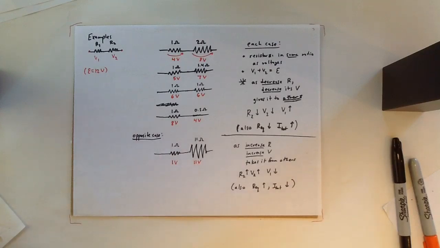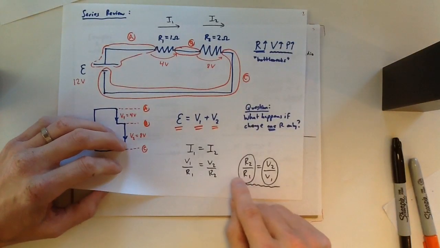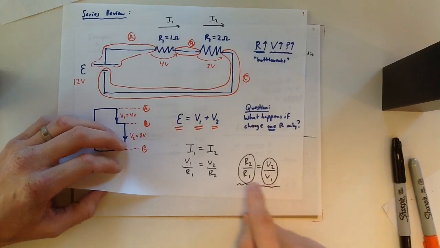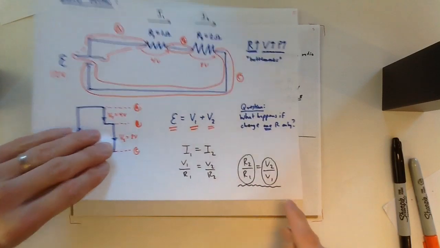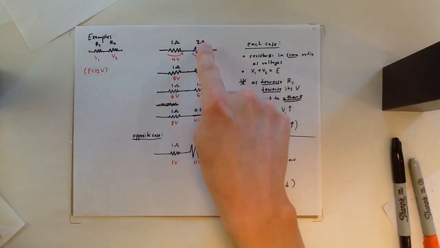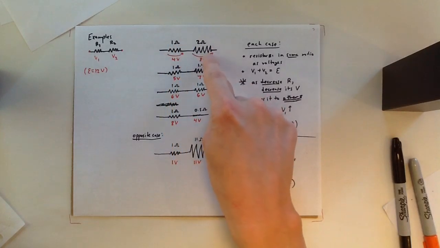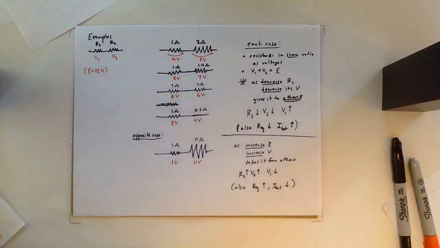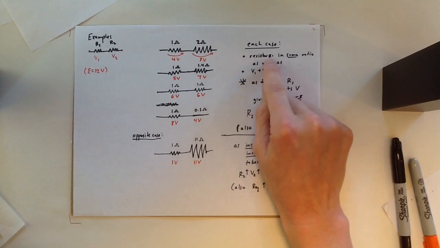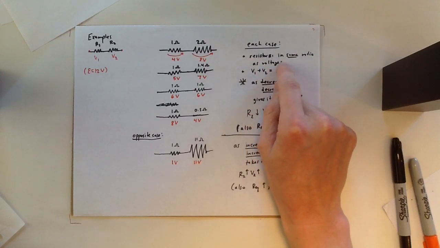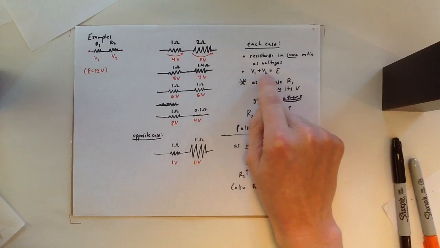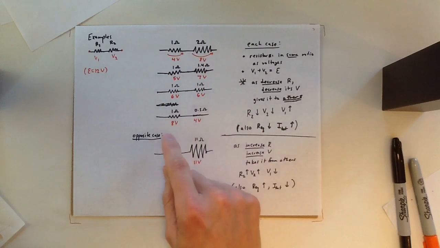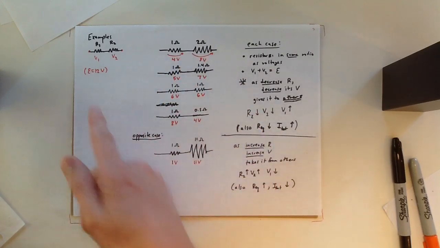So first of all, if you want to, you can go back and confirm that these examples all do meet this idea here. You mess with the ratio of resistors, you mess with the voltages. You'll find that each of these ratios, so the resistors here are at a 2-to-1 ratio, so are the voltages, 8-to-4. Over here the resistors are on a 1-to-1 ratio, so are the voltage drops. So in each case the resistors are in the same exact ratio as the voltages, and of course we need both of the voltages to still add up to battery voltage, so you can see in all of these cases they do still add up to 12.